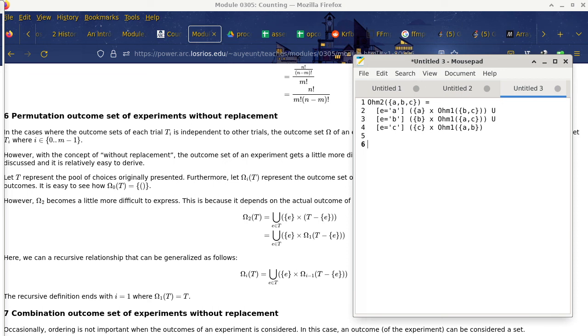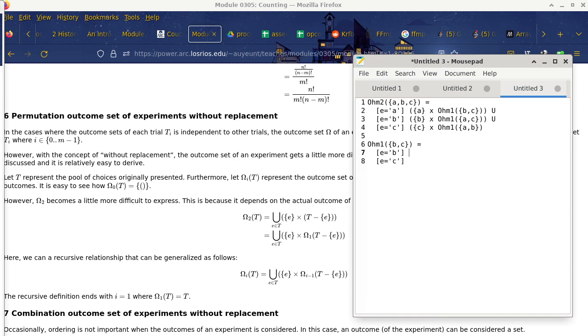So what we now need to resolve would be omega 1, omega 1, omega 1. So we take a look at omega 1 of, let's say, B and C. I only need to work out one, and then you can see the pattern. With this one, we have 2 iterations because we are still binding E to each element of the set. So in this case, E can be B, E can also be C.